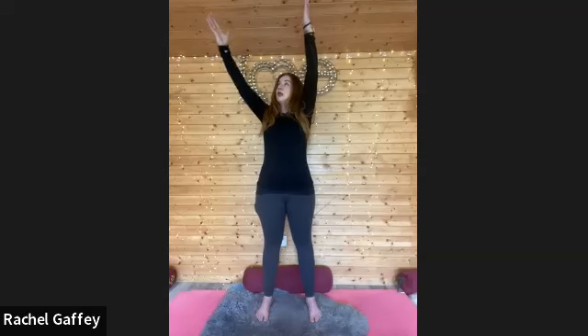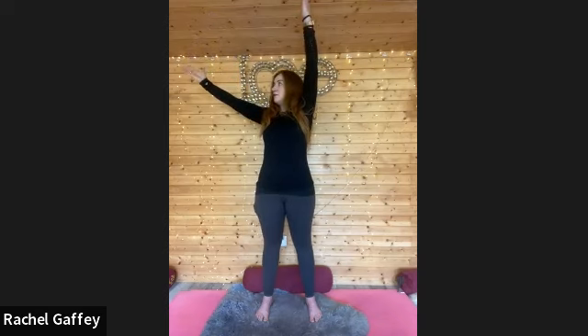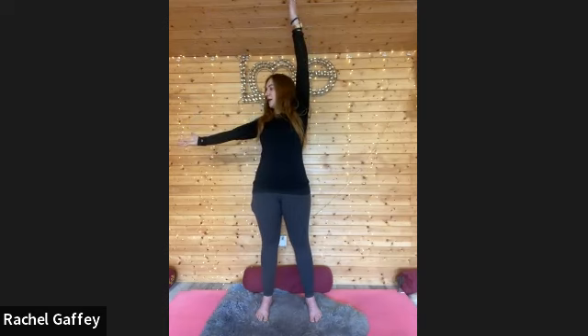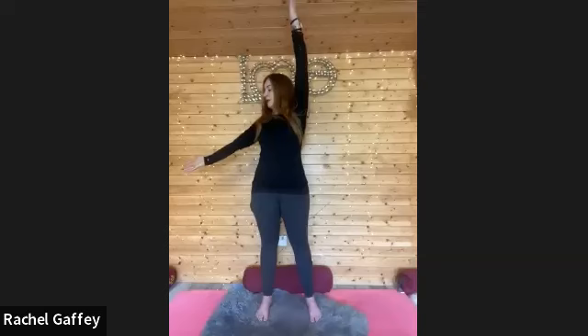Slowly, leaving the left arm where it is, taking your awareness and placing it in your right arm. Slowly we're going to begin to allow that right arm to travel right back down. We'll take your gaze to follow those right fingers, allowing the arm to slowly and gently travel, gaze following the fingertips. Feeling into the sensations, noticing what is present in your body as you allow that arm to slowly and gently return. Keeping your awareness in the arm and returning it to hang by your side.